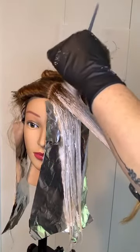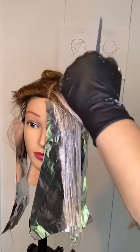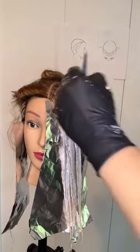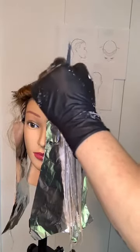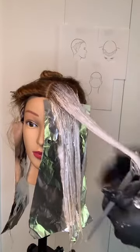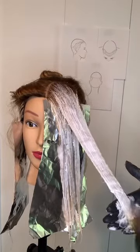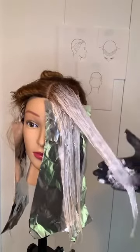Now, if you wanted to, you can go right to the root. It all depends on what your client is looking for. If you are going to the root, maybe a little softer with that zigzag. But my client here didn't want that really, really heavy blonde at the very root. So I'm just making sure that I keep that in mind. Okay, so then I'm just gonna go in and make sure my saturation is on point down here. And then I'm going all the way to the bottom here. Okay.